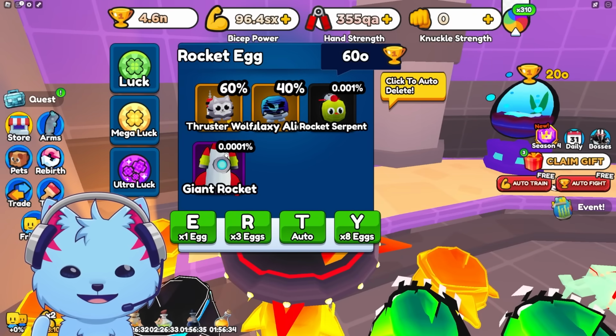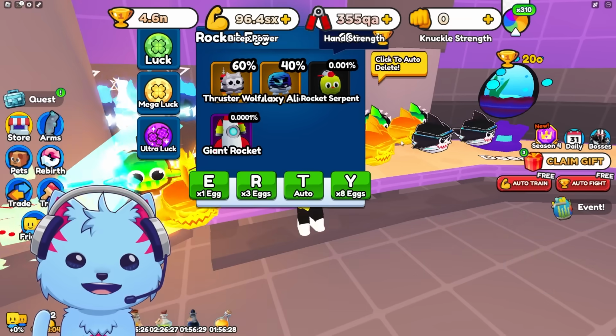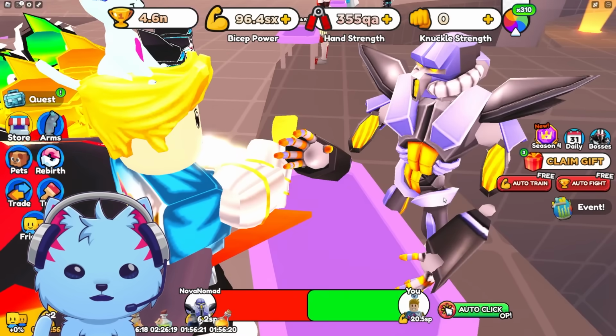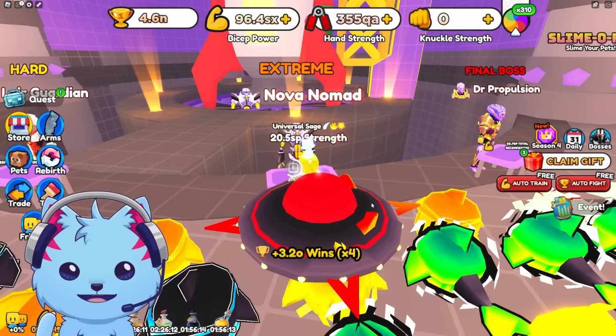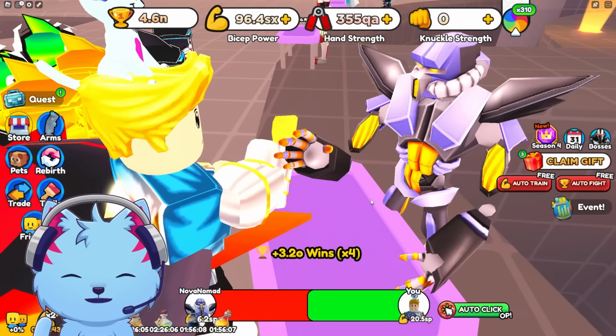The giant rocket. If you can get it for 0.0001, it's literally impossible. I wish this was a cat. That'd be awesome. All right, next guy. Let's go for... Okay, let's go. Mr. Nova. Okay, that gives me 3.20. So with 2 of these, I can already open that egg. Like, I'm gonna grab some more, dude. Give me as many wins as you can, Mr.